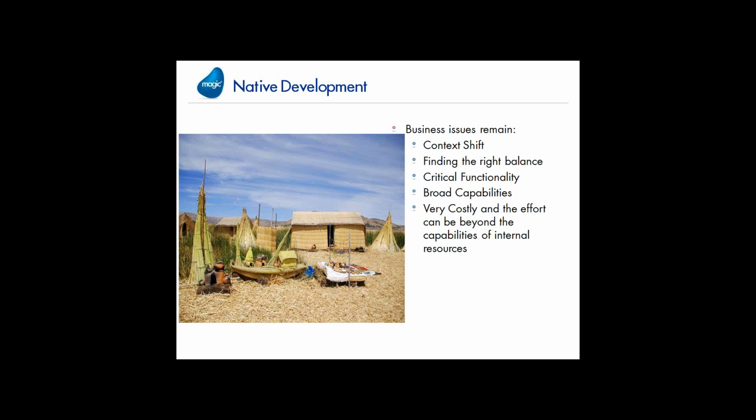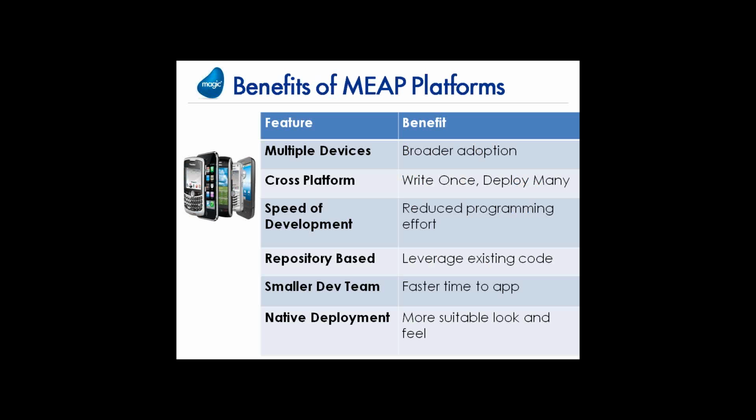So native development is an option, but it's one that we would suggest avoiding because you still have to deal with this context shift. You still have to find the right balance in the application's critical functionality. You need broad capabilities. It's very costly if you do this all with native development, and so the effort can really be beyond the capabilities of the internal resources that we have in our organizations. The Meet platform is the solution.